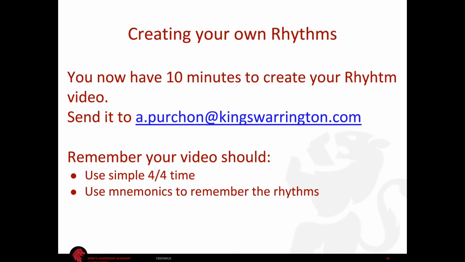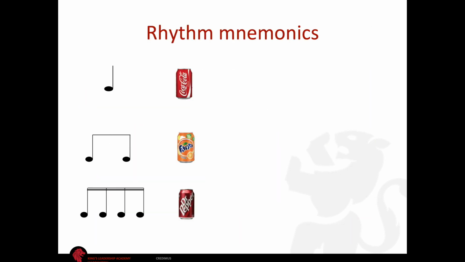So what I would like you to do next is create your own rhythms. I'm going to give you 10 minutes now to go away, create your own rhythms. I want them to be 4 bars long. So if I give you an example, it will be like this. I'm going to count myself in, and I'm only going to use these rhythms. So I'm going to have 4 bars, and I must count myself in to stay in time. 1, 2, 3, 4. Coke, Coke, Fanta, Coke, Coke, Fanta, Fanta, Fanta, Coke, Dr. Pepper, Dr. Pepper, Coke, Coke, Dr. Pepper, Fanta, Coke. I had 4 bars there, and I used the different rhythms.